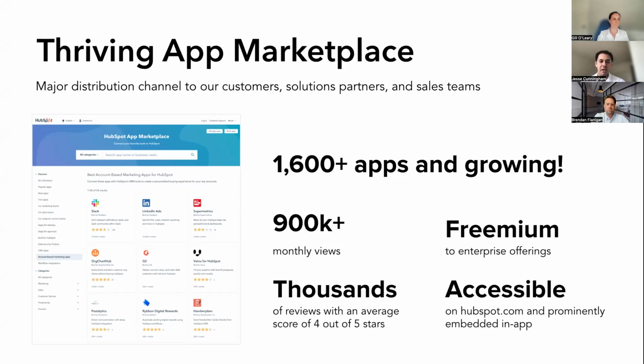And like I touched on earlier, these apps and integrations in our ecosystem solve for the freemium starter all the way to the enterprise offering and everywhere in between. And there's also thousands of reviews of 5-star ratings of tons of these apps in our ecosystem, and they're accessible. Like I touched on earlier, you can access the marketplace directly through Google, finding the URL, or directly within HubSpot. In the experience, you can go find your apps, or some ways we're helping enable our partners. If you go to workflows and you want to automate something, you'll see apps popping up saying you can automate all these different things by installing this app that you didn't know you were capable of doing before then.